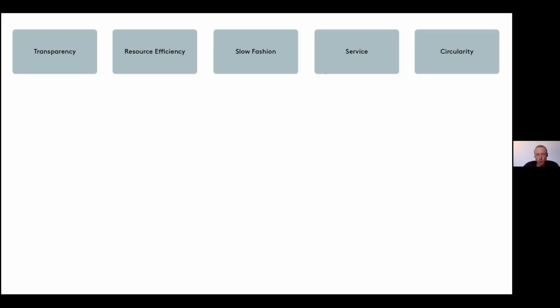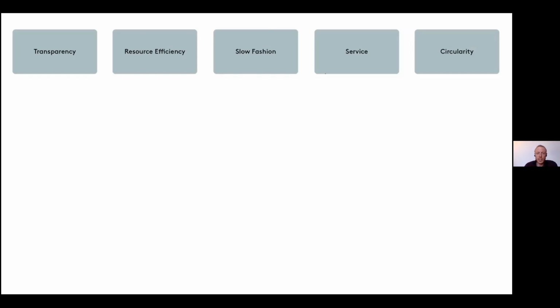If we go a little bit further, we go to slow fashion. This is where we address the middle section of the linear model. We talk about the consumption. We try to extend that phase to have the product used for a longer time and thereby having a lower environmental cost per use. So there are different strategies that I'll come into there.